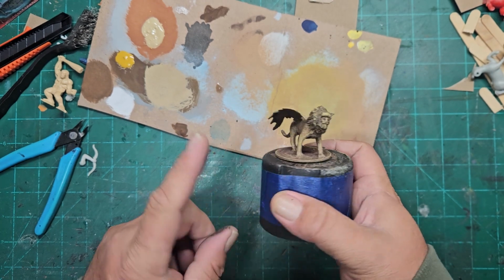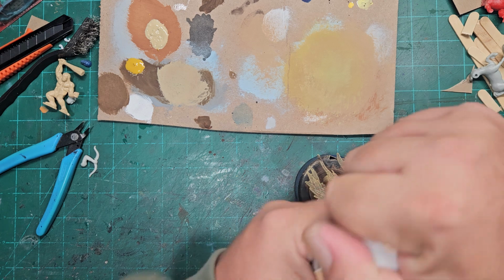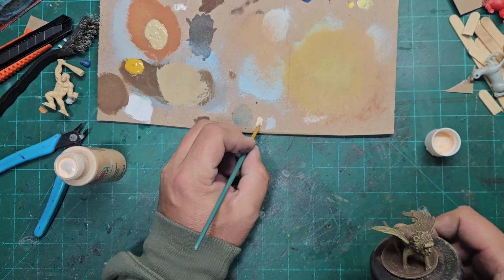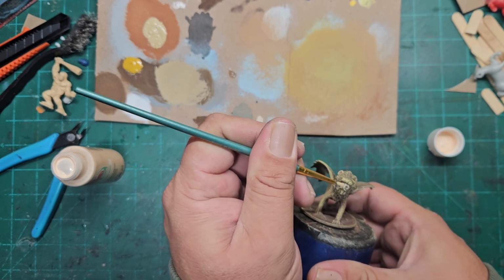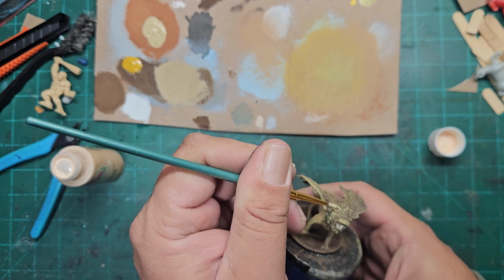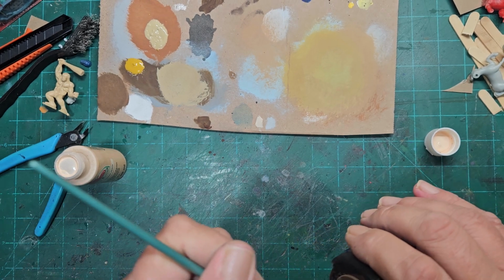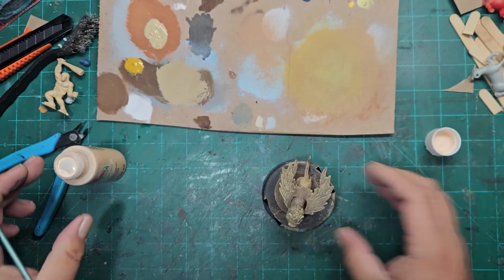All right. I'm pretty happy for the most part. There's some little things we need to do. I'm going to get a peach color and a very small brush with no wet in it. And I'm going to wipe most of that off. And I'm going to drag that on his facial features to lighten those up a little bit. Okay. I'm going to hit his ears with that too. It makes this look a little peach. Something like that. I'm not spending an enormous amount of time on this.